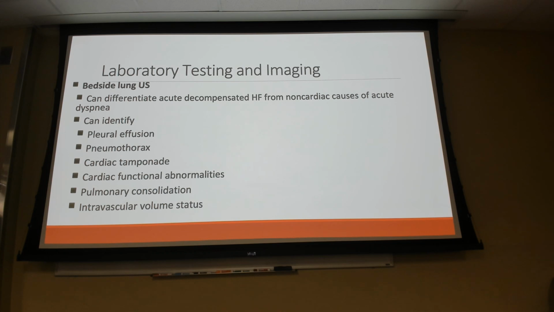I'm gonna give you a bunch of pictures now of a bedside lung ultrasound, and this is something that we're gonna teach you. The benefit of POCUS, point of care ultrasound, or bedside lung ultrasound, is that you can identify fluid in the lungs, pneumothorax, cardiac tamponade. You can see if there are any wall abnormalities of the heart. In other words, if there's a dilated right ventricle, that person has a ginormous PE. You can see if they've just had a giant MI, because there are wall motion abnormalities or a dilated cardiomyopathy. You can see all of those things at the bedside. And then you can actually check their intravascular volume status.